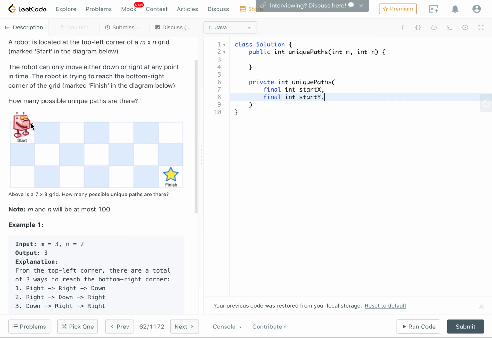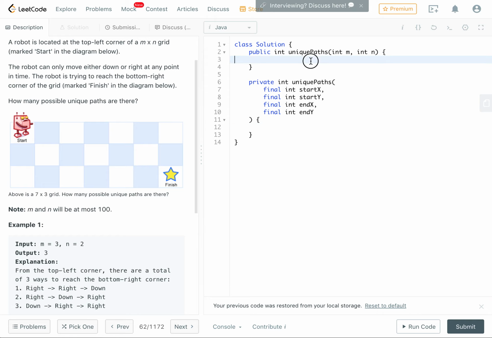We'll say that this is 0, 0, and then here x is 1, x is 2, x is 3. And as we go down, y is 0 on this top row, y is 1, y is 2. And then we have end x and end y.